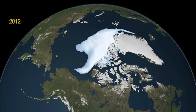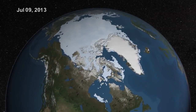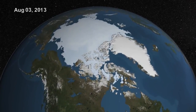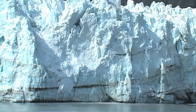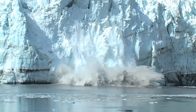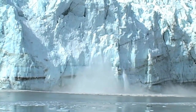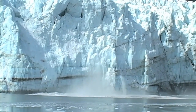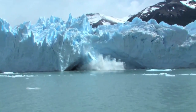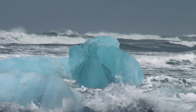While the ice rebounded in 2013, the coverage was still well below the average of the last 3 decades. Analyzing global data from GRACE, one study reports that Earth lost about 4,000 cubic kilometers of ice in the decade leading up to 2012. Sea levels around the world are now expected to rise about 1 meter by the end of the century. What will happen beyond that?